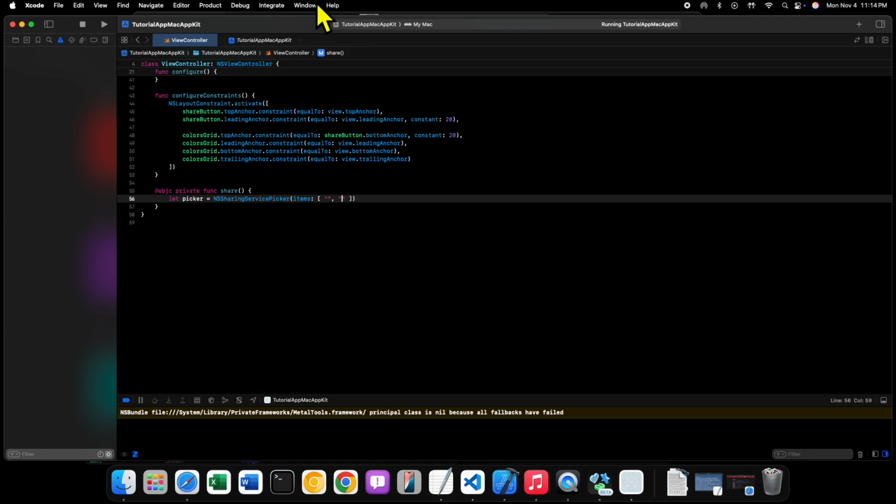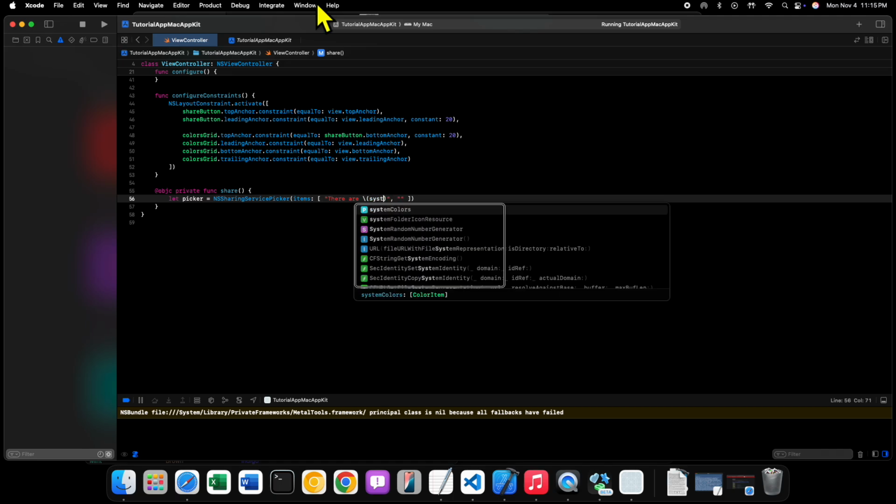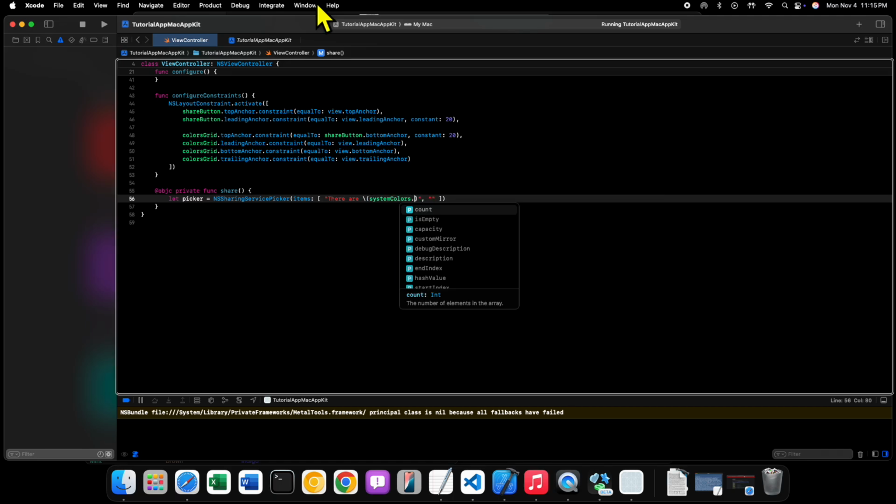So we'll say the two strings are: there are system colors dot count colors in the array of system colors.